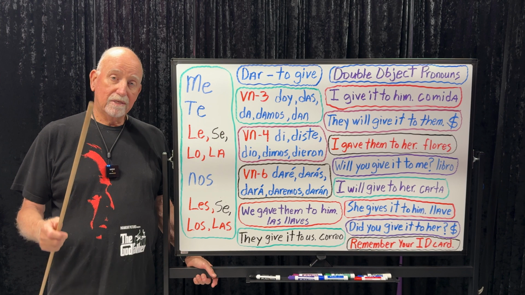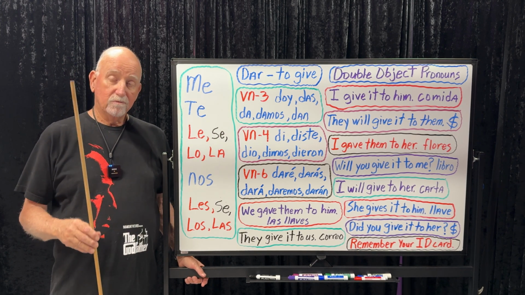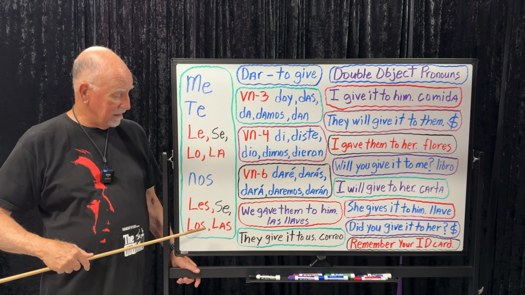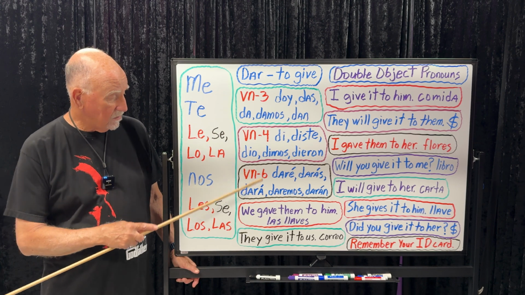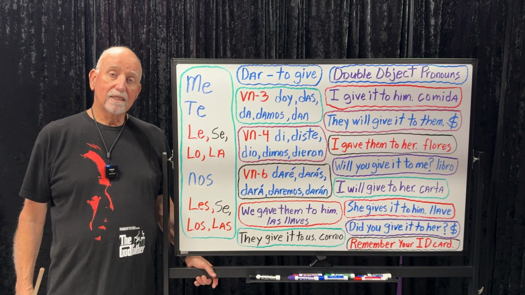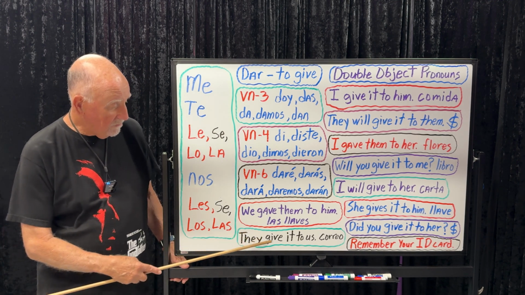But in Spanish, we cannot have two object pronouns together next to each other that both begin with the letter L. If that's the case, it's either going to be le or les in front, right? You need to change it to se. So the answer here, we gave them to him, would be se las dimos.